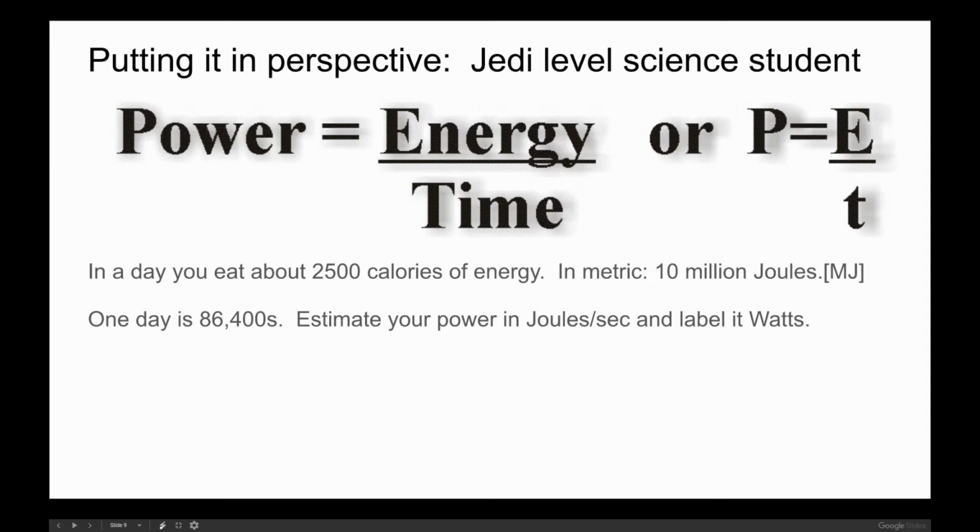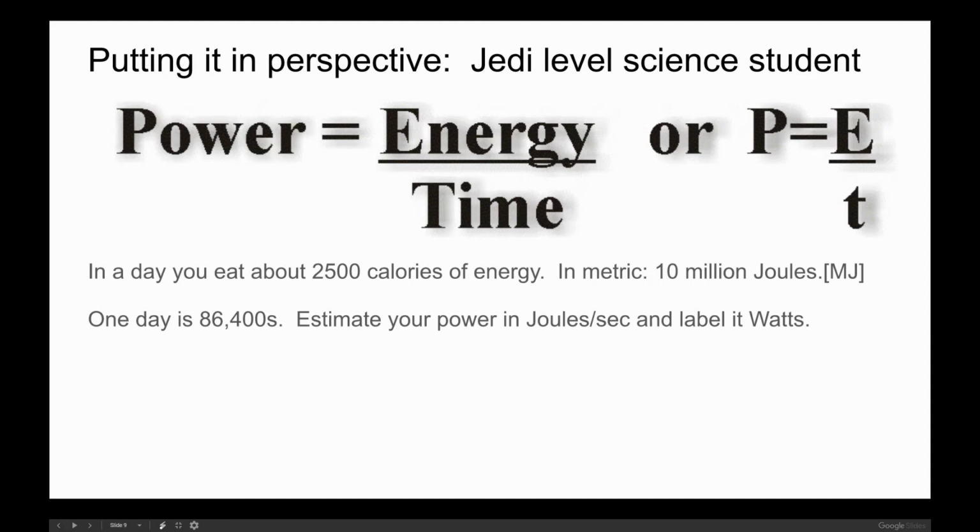So the best way to put this in perspective so you have this figure in your head is let's look at what a human being's energy consumption is. In a single day, you eat about 2,500 calories. In metric, this is 10 million joules. Girls, no, you're not, no, I'm eating 10 million joules a day. No, it's still 2,500 calories, right? Joules is like measuring the distance to Toronto in centimeters. A very tiny amount.